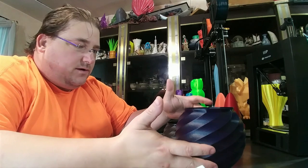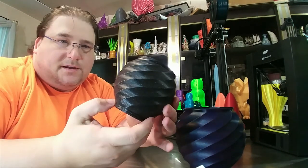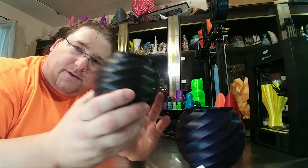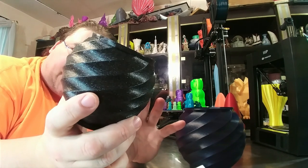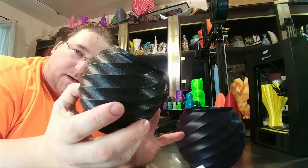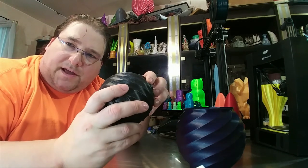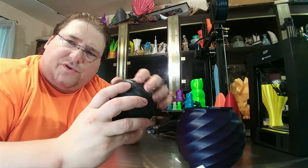First up I have the Urn by Luby. These are available on Thingiverse. This is printed with a 1.2mm nozzle using ProtoPasta's The Empire Strikes Black, which is very cool. It's very nice. It's got a rough finish and I kind of like it because it doesn't have the smooth plasticky finish that you typically have with a 3D print. This has a more stone cloth-like quality.